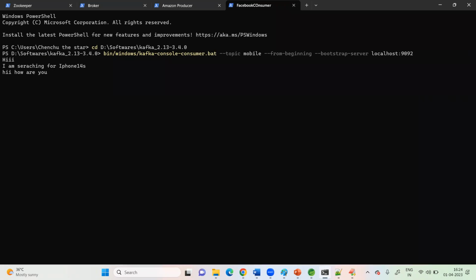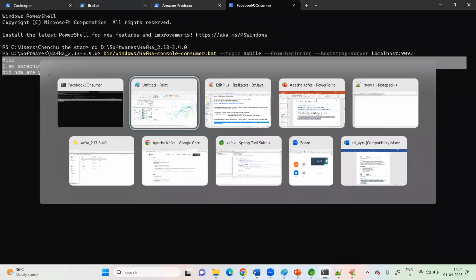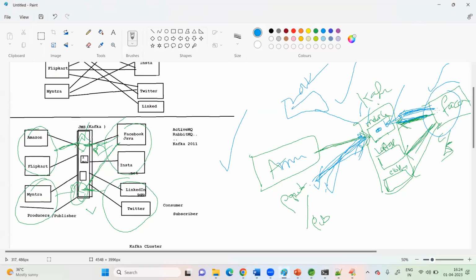This is only a consumer. A consumer can only read but cannot write. Here the consumer, Flipkart or Facebook, can only read the message. A producer can only write the message. It is a producer and subscriber kind of model, which Kafka implements.